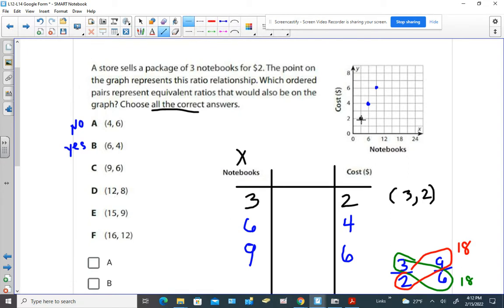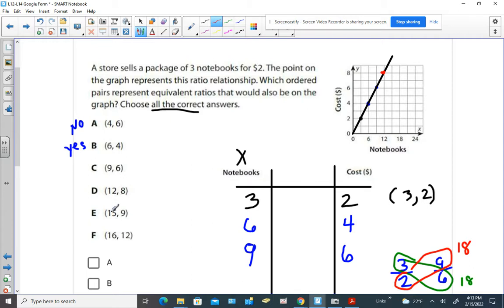Or we might even consider connecting these dots. Let's look at the line, because anything that would be a yes would also be something that we could graph, including even numbers that are lower, not that they offer that as choices, but anything on the graph on that line would be an answer. So let's take this dot as an example right here. What is that ordered pair? Isn't that over 12? So it's 12 on the x and 8 on the y. So it looks like choice D is going to be a yes also.